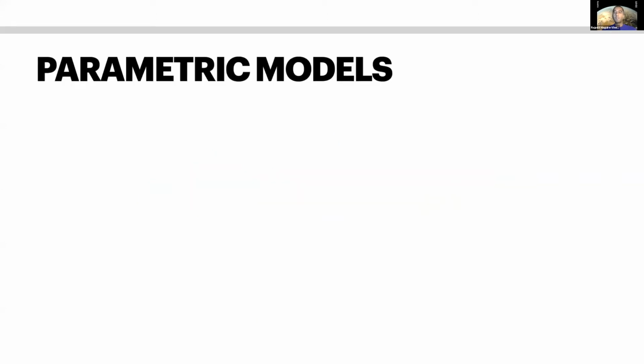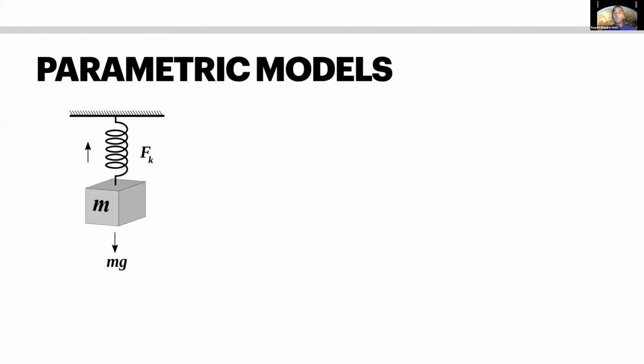GPs in 10 minutes or less, let's go. Very, very often in physics, almost by default, we work with so-called parametric models. Classic example of this is a mass on a spring. We know how to write down the equation of motion for the system, and when we solve that equation, we get a solution that depends on just two unknown parameters. If we now measure the position of this particular mass over time, we can figure out the values of the unknown parameters. And as Bayesians, we'd say we're computing the posterior distributions for these parameters. And these parameters will tell us everything we want to know about the system.